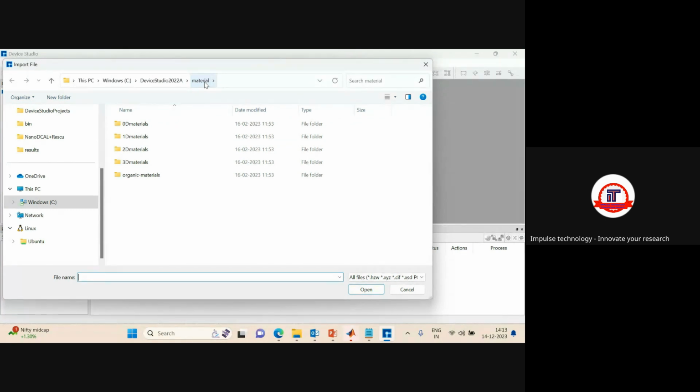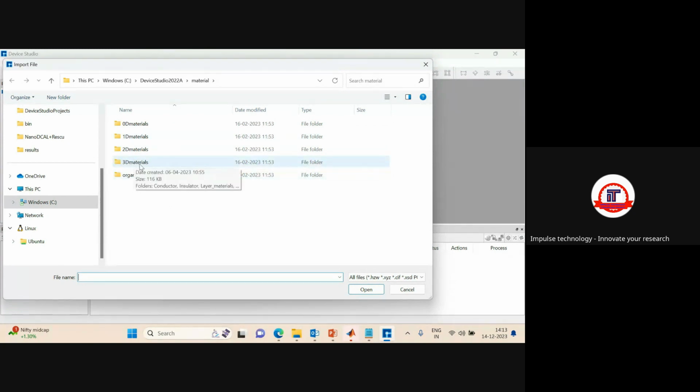In the first session, I already showed you that we have a very complete material database: 0D material, 1D material, 2D material, 3D material, and organic material. I would like to import some 3D material.